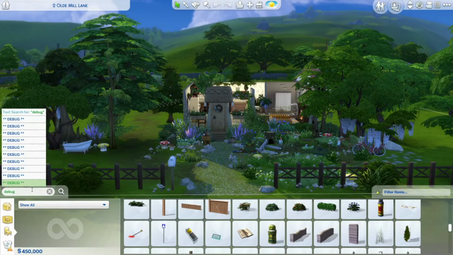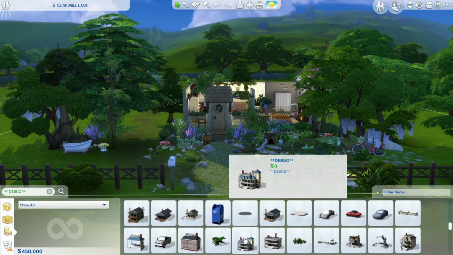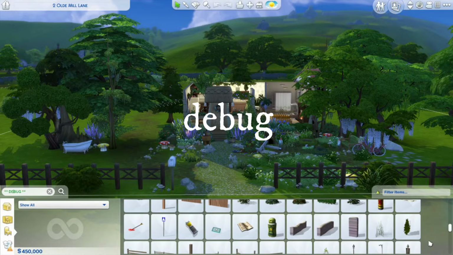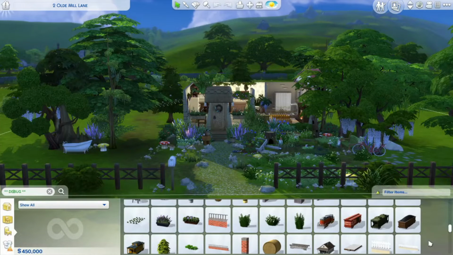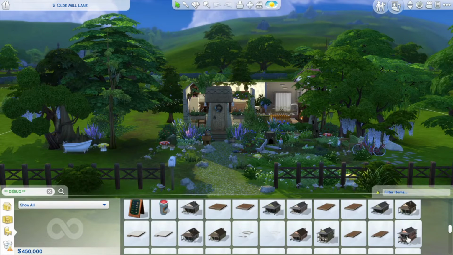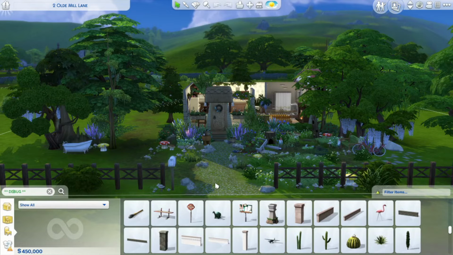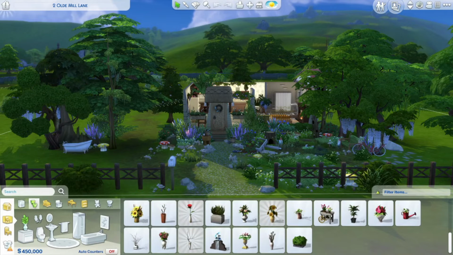And to find the debug items, all you want to do is go into build mode. At the bottom left is your search bar. Once you've typed in all of the cheats, you just type in debug over here in the corner and all of the items will pop up for you. There is a mod available to sort debug. I don't have it installed, so things are a little unorderly. You kind of have to sift through everything, but still there's just so much in here that it's really fun to just look through all these items.